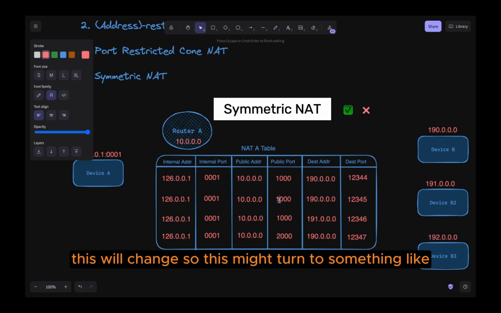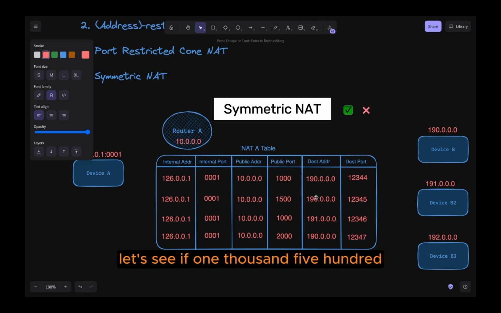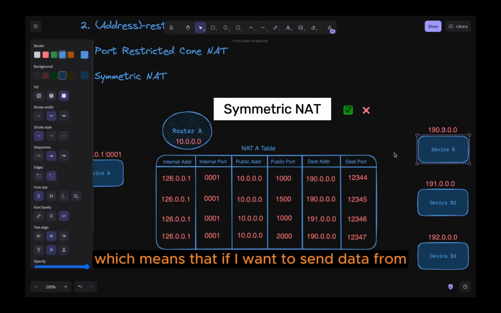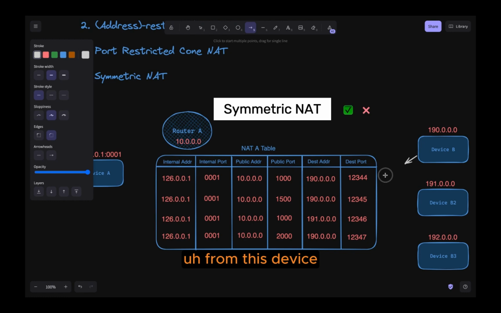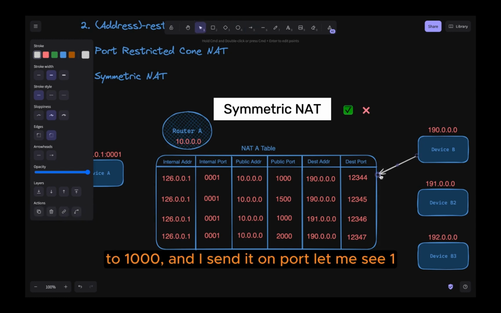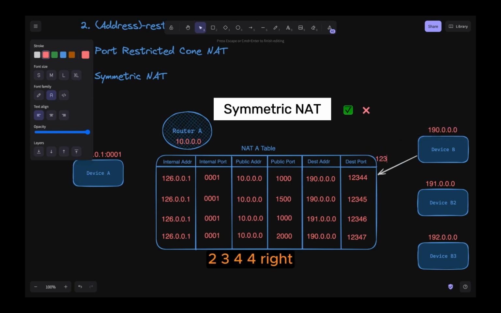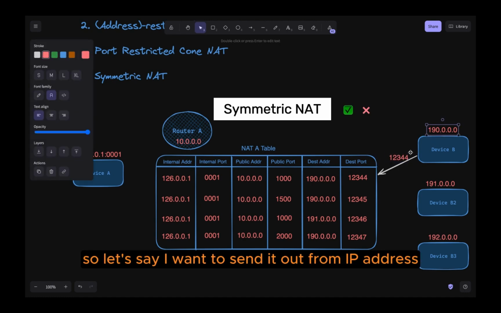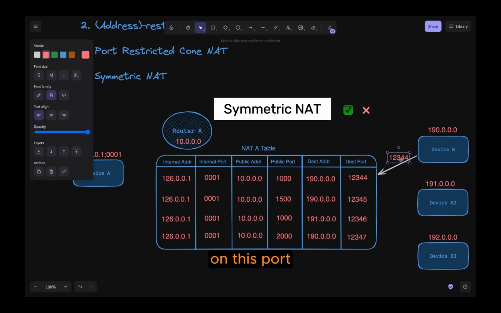So this might turn into something like, let's say, 1500, which means that if I want to send data from this device to 1100, and I send it on port, let's say 12344, right? So let's say I want to send data from this IP address on port 12344.